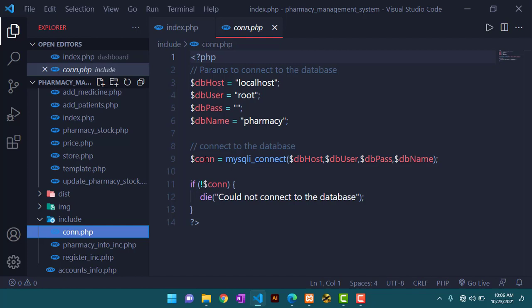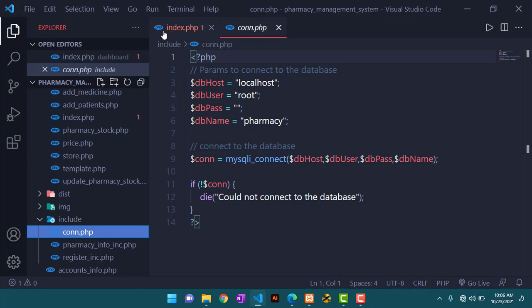As you can see, we have this variable con which has the script that is helping us to connect to the database, which is giving us the password, the host, the user, and most importantly the name of the database from where we want to collect data or fetch data from.